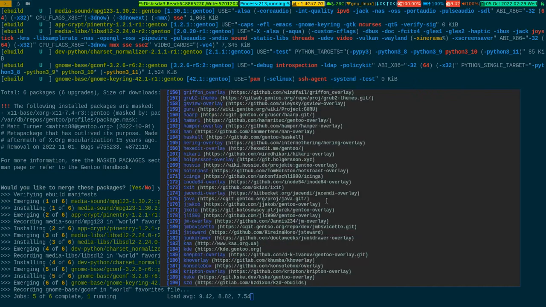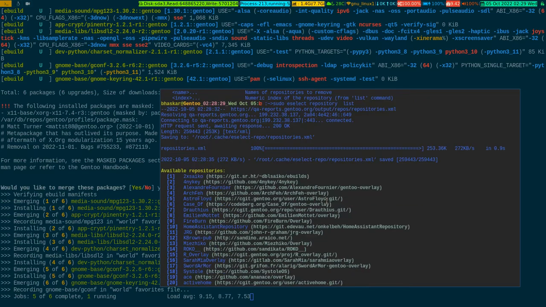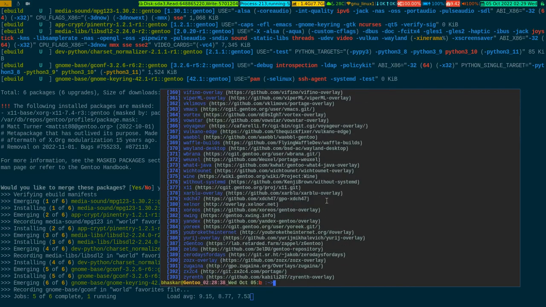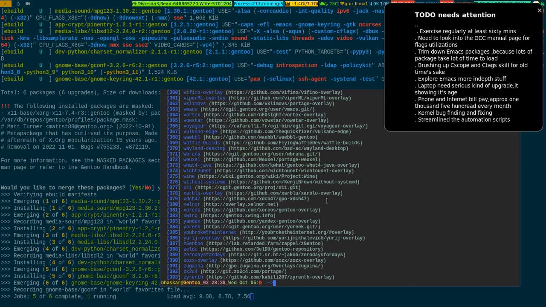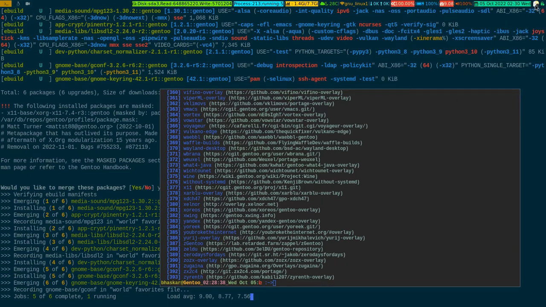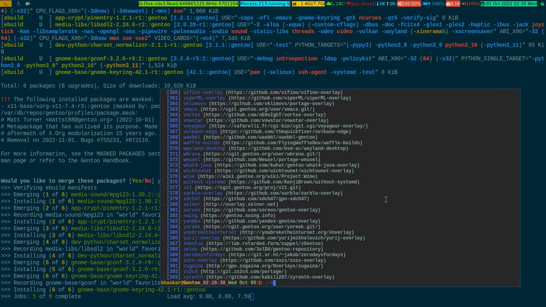I do not need all this stuff because the kind of packages I use all come bundled with the official Gentoo repo. If something is not there, I build my own ebuild. It's pretty darn simple. I have shown in my previous video how you could build an ebuild in Gentoo to get your own custom repo. So it's pretty easy, pretty simple. You can go back to my channel and find it. I have explained it in a clear manner.